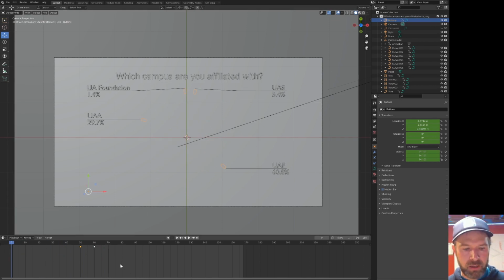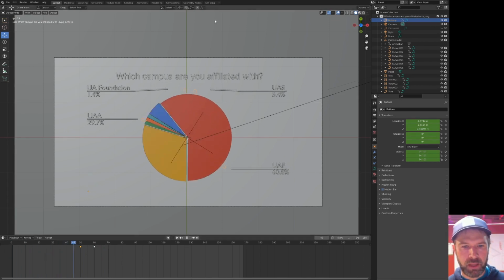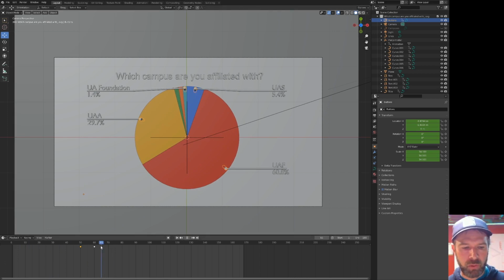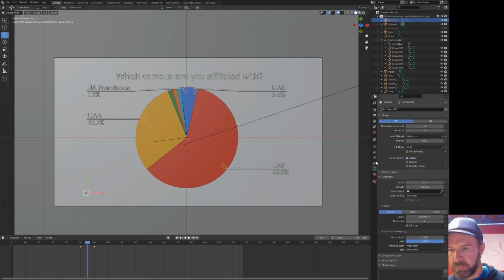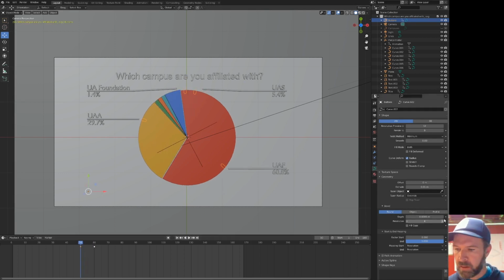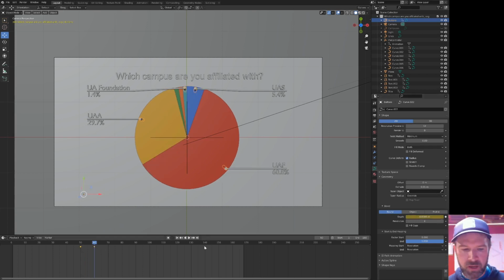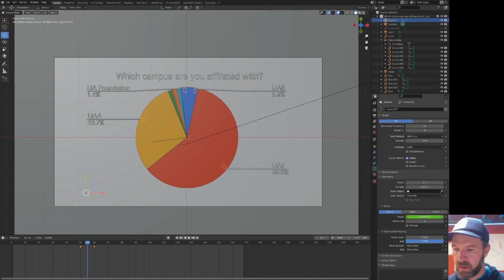Here's what we have going on, hitting the space bar, and there they go, they pop up. Maybe we want them to even kind of bulge for a moment, look sort of bigger than they are. I'm going to this geometry tab here, and remember this is the depth. So let's say that we have them come up at 50 and we keyframe that, and at 60 it's the same keyframe, and in the middle, say we make them just a little bit bigger for a second, just to make them a little fun.